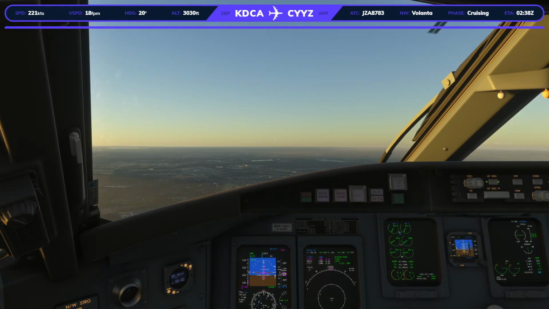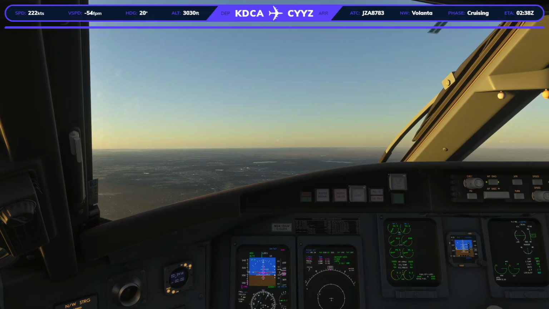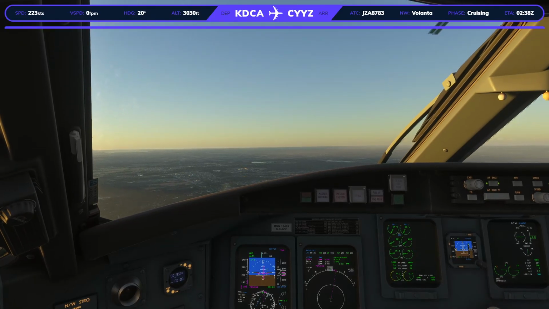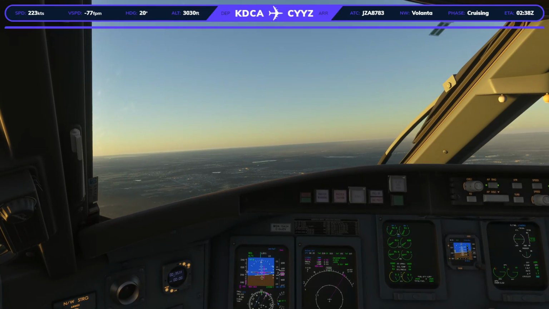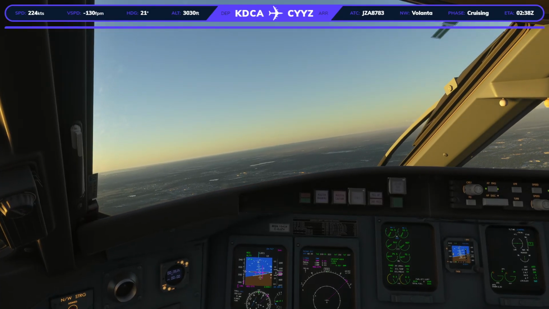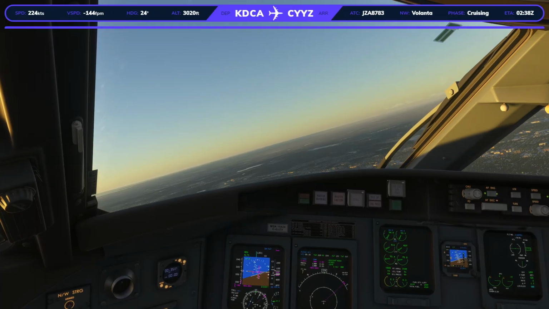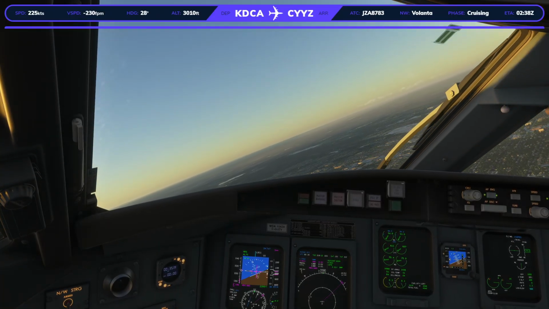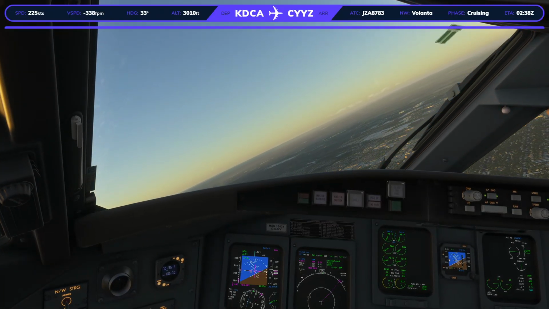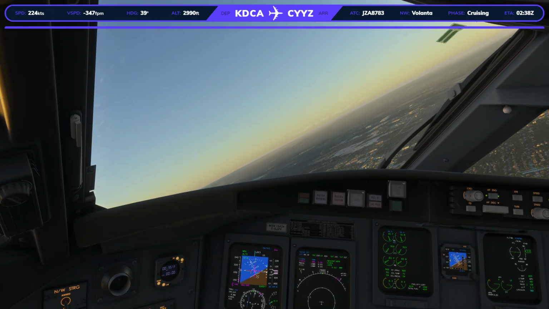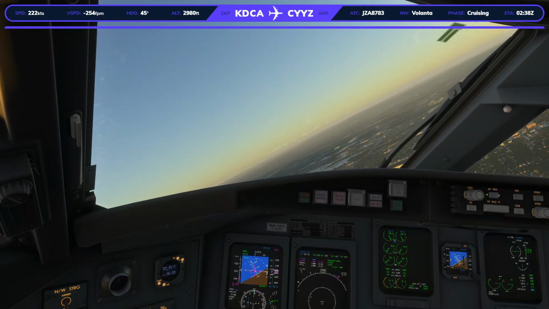Jazz 8783, turn right heading 085. Turn right heading 085, Jazz 8783. Switching to Toronto departure on 128.8, Air Canada 269er. Toronto departure, Air Canada 269er 1000. Air Canada 269er, radar contact.